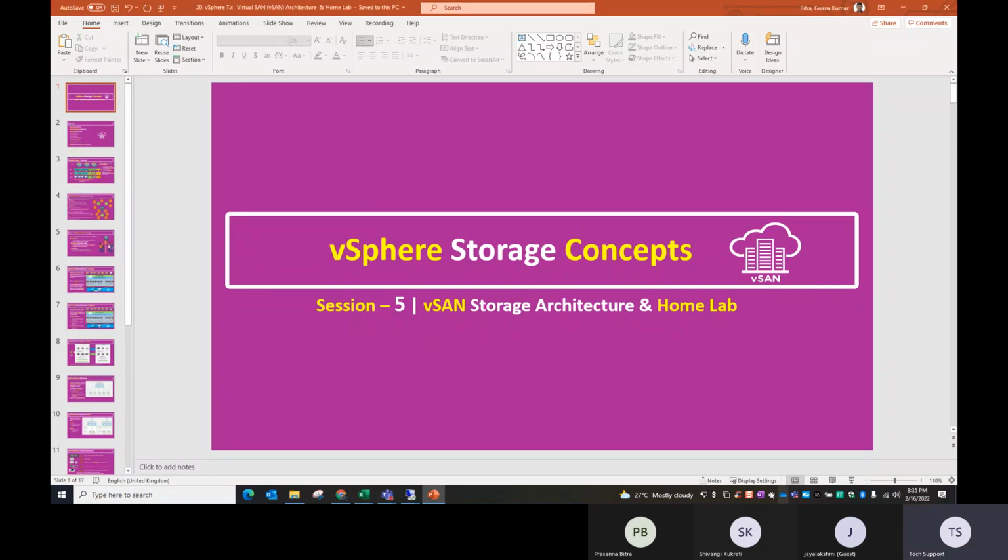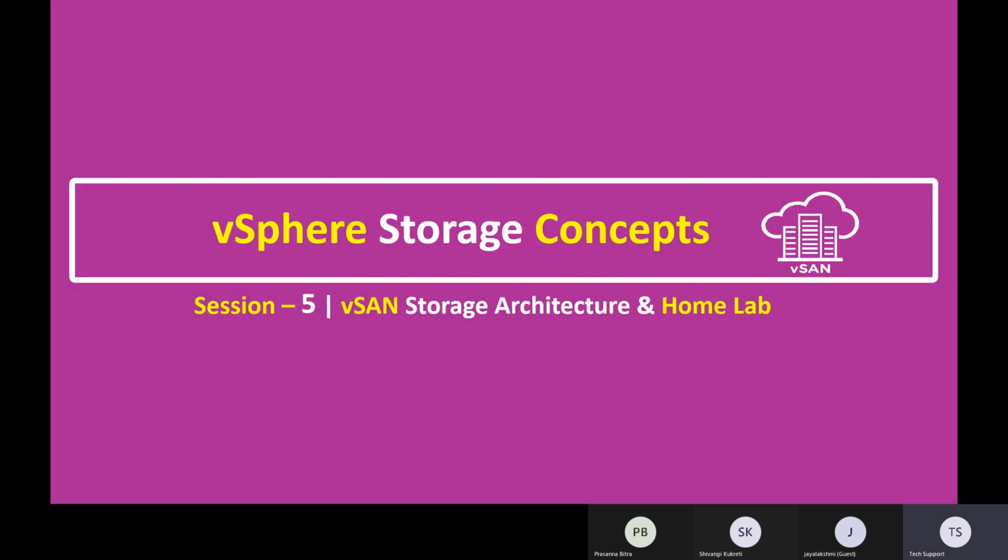so we can start with our vSphere storage concepts today. Today we are in session 5. In our previous sessions, we discussed the basic vSphere storage concepts. We started with local storage, Fiber Channel SAN, FCoE, and also covered the iSCSI SAN and the NFS storage. So today we are going to discuss the vSAN storage architecture and home lab.